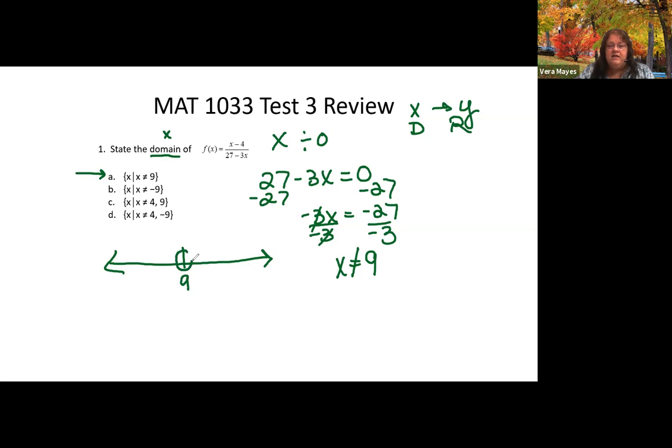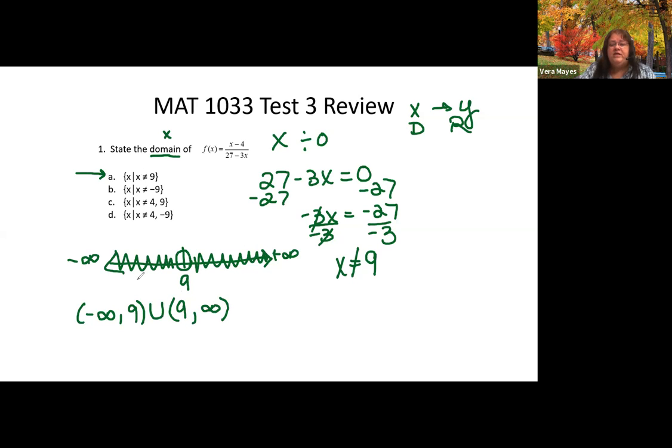So we're saying X cannot be 9. X can be everybody to the left of 9, everybody to the right of 9. So if I had to write this in interval notation, I like to remind myself about the infinities, who lives on which end. So this could go from negative infinity up to 9, stop, jump over that 9, because he's bad, he makes the bottom go to 0, start on the other side back at 9 and go all the way up to positive infinity.